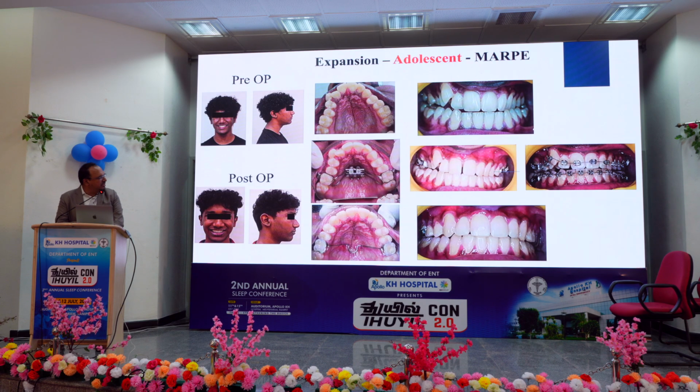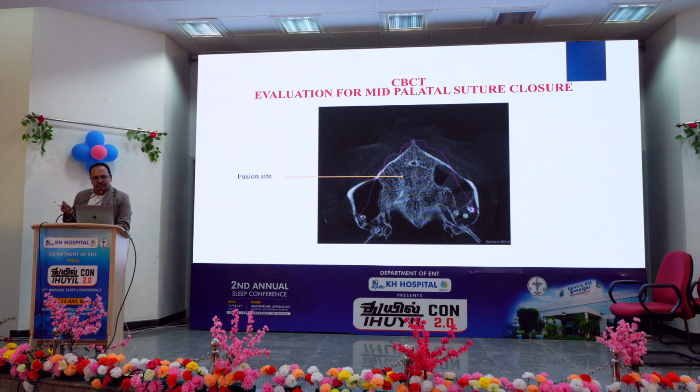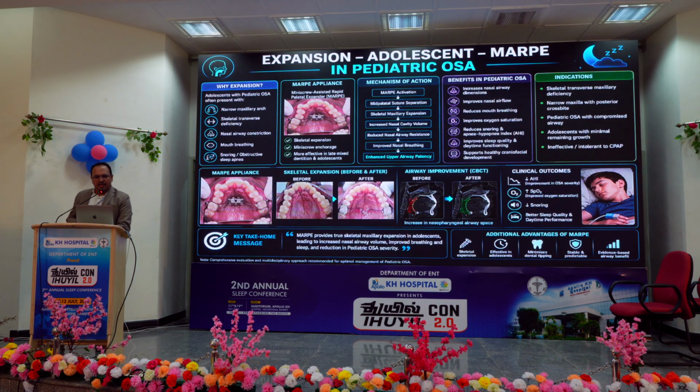So this is how the appliance looks, and these screws will be there in the palate, which gives you that orthopedic force as well as the orthodontic force for the patient to expand the maxilla transversely. This is called mini screw assisted rapid palatal expansion. And this is how we assess the suture closures, and this helps us to open the sutures, get the maxillary expansion, increase nasal cavity volume, and reduce the nasal airway resistance.